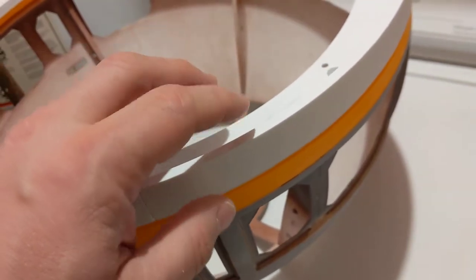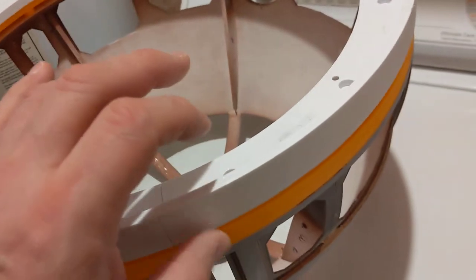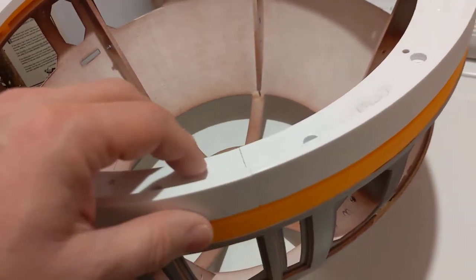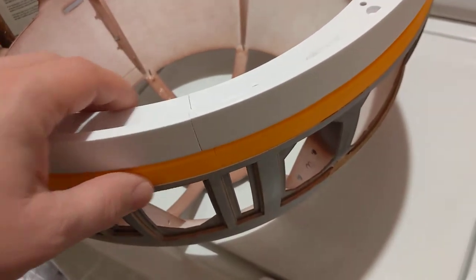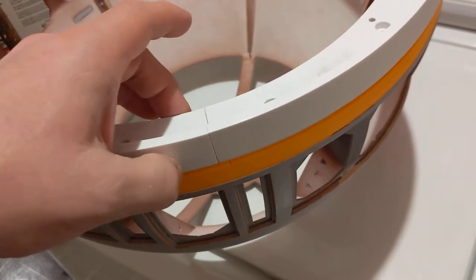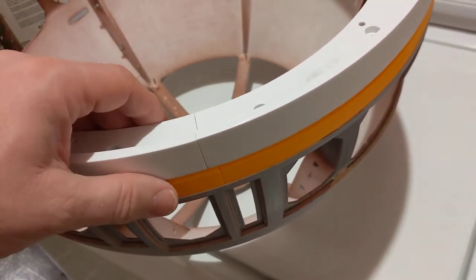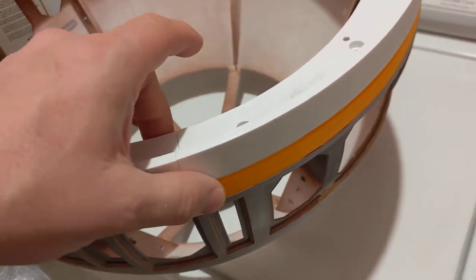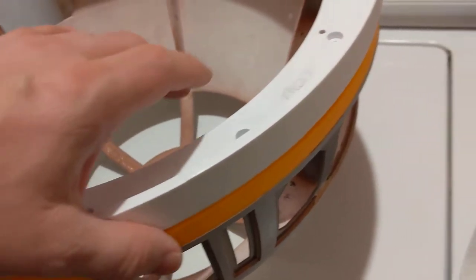And I honestly can't remember what printer I printed each of the rings on. They're 7 pieces each, so my Prusa or my Tevo Tornado both would have been capable of printing them. Yeah. Not sure about that.